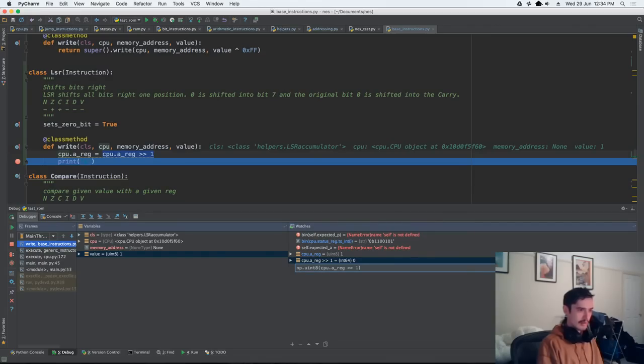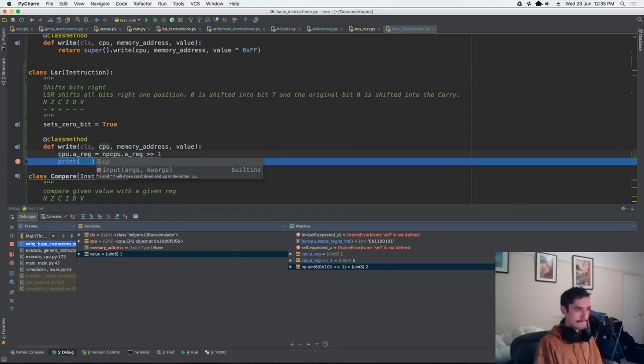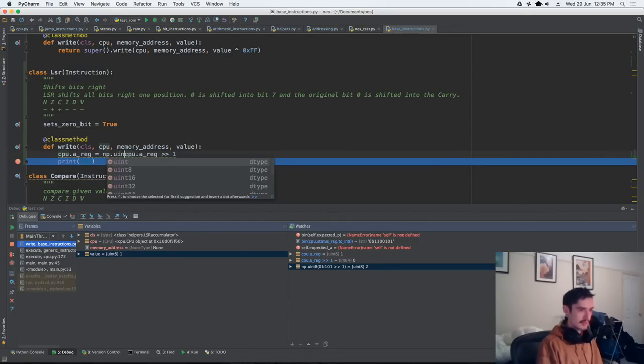So mp.uint8 of the CPU shifted is going to be 0. Right, so if I did of 0b101 here, it should be 10, which is 2. That's correct. So I just need to make sure to cast this uint8.